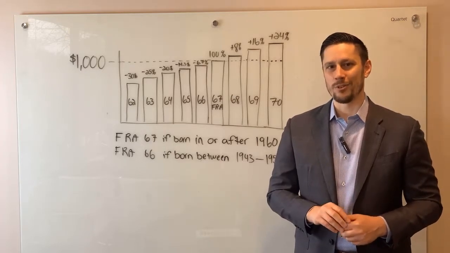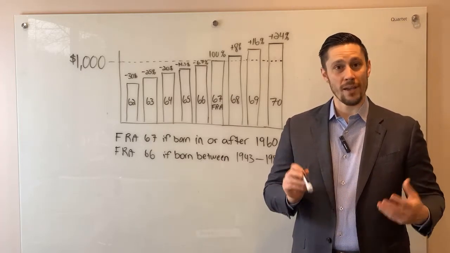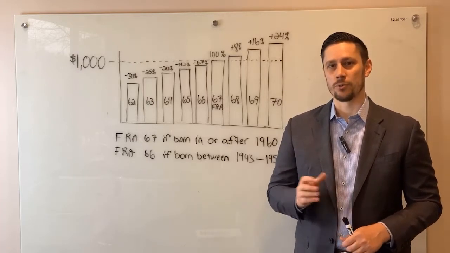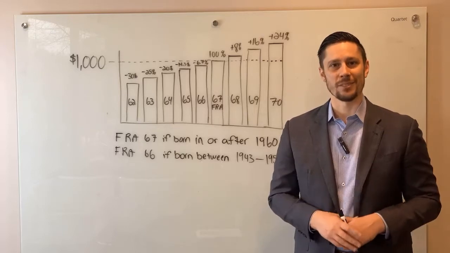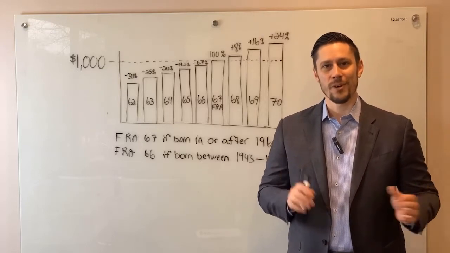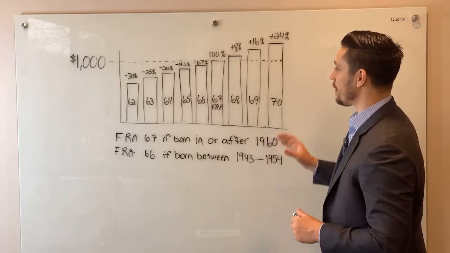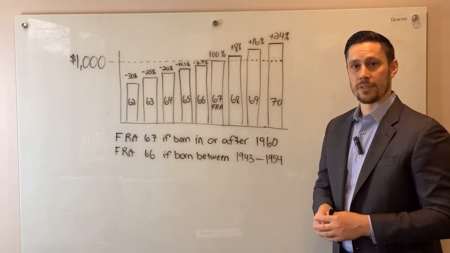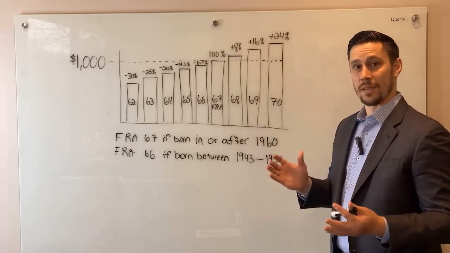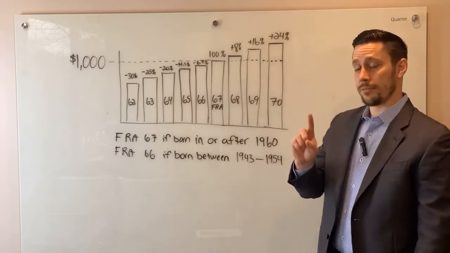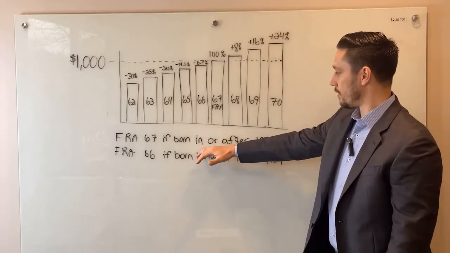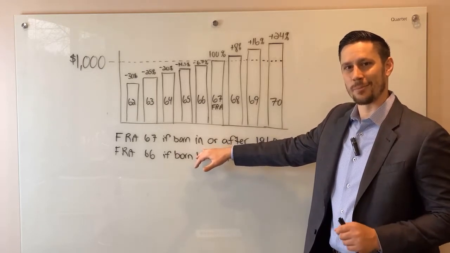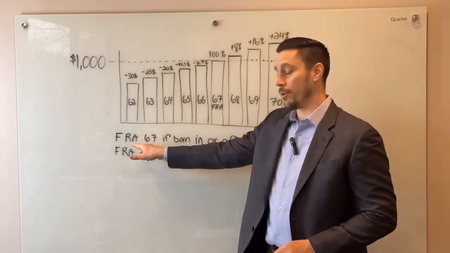So we're going to dive into that here with our Scoop, and we're going to go through some graphs and some numbers and some data, and hopefully that'll help you understand the true ramifications around your timing decision. All right, so let's go ahead and dive in. On the board behind me here, I've already pre-drawn a baseline graph for us to understand Social Security timing and what it really means at a core level. So first thing first here, when you are looking to take your benefits, you've got to know a key number called your full retirement age, or FRA.